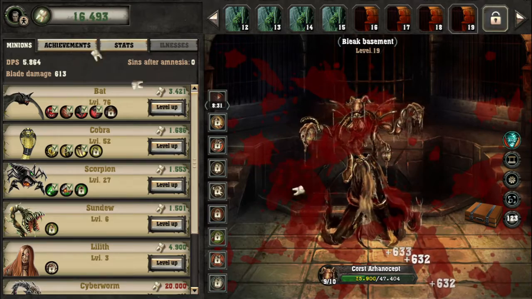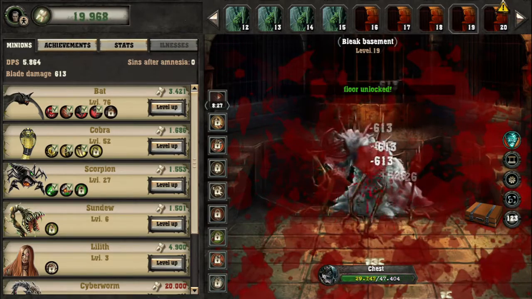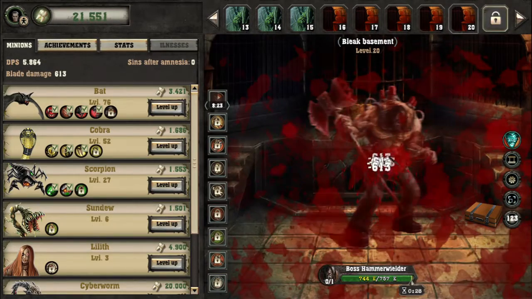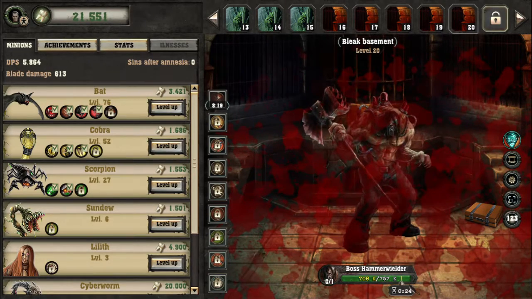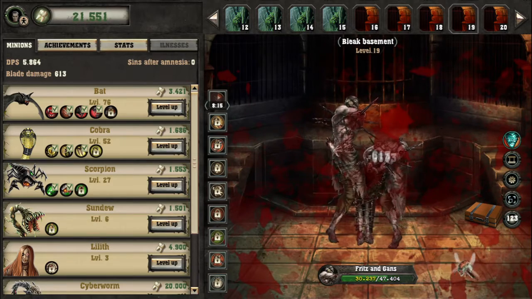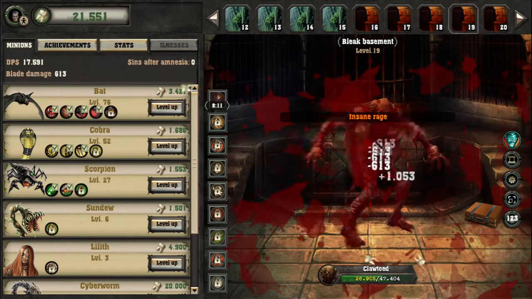And you can go up to, like, infinite, I think. You can go on forever. And then every 5 levels, there's a boss. And you have a time limit to beat him. So I'm not going to beat him because I'm not strong enough. Yeah, and you can... Ooh, what are you? Die. Yeah, insane rage.